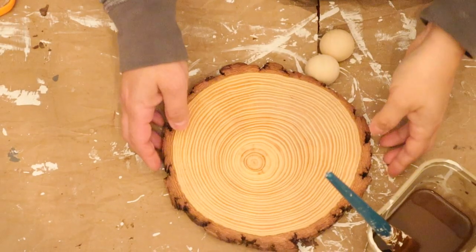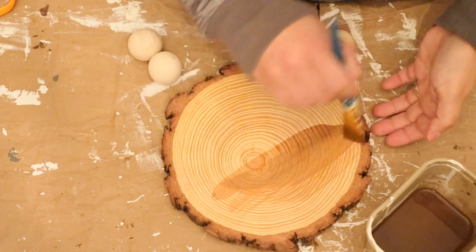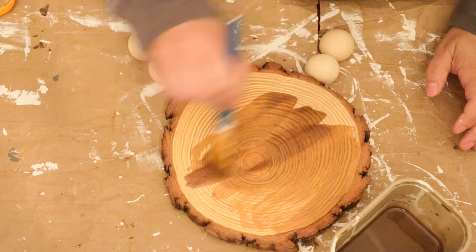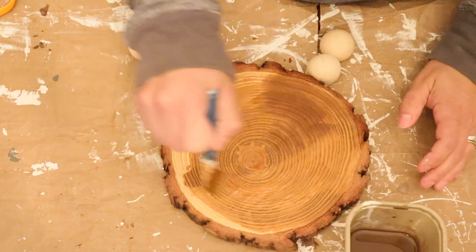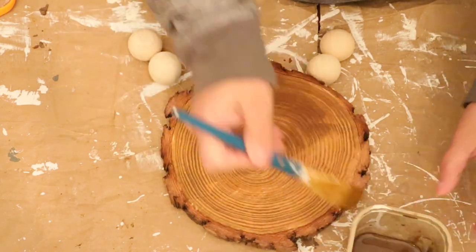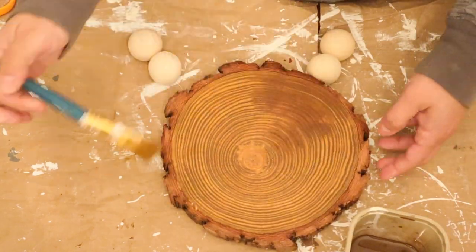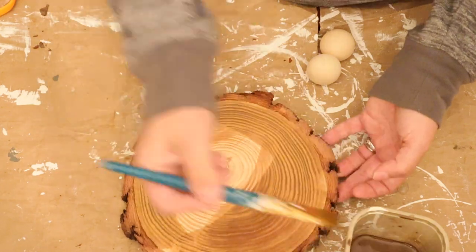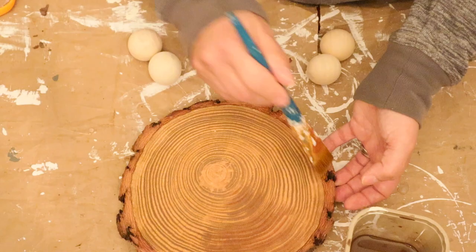For the final DIY, I am taking one of these large wood slices that Arteza had sent to me — you get eight in a box and I just love them. They make great gifts and are so fun to work with. All I did here was make a homemade stain with some burnt umber paint and water, and I'm just filling in the wood with that to warm it up a bit. I did that on the front and the back.